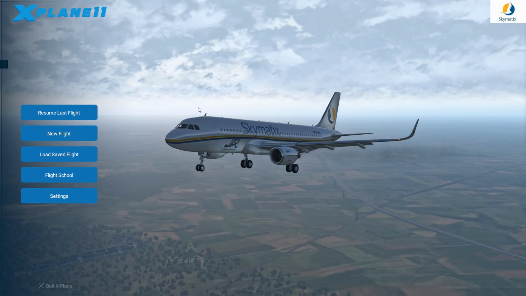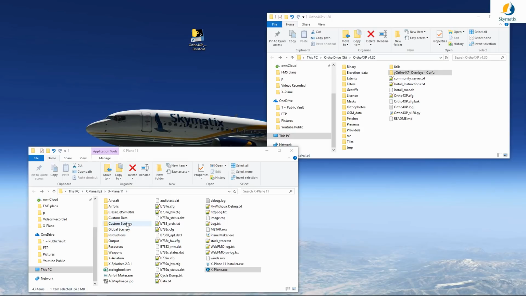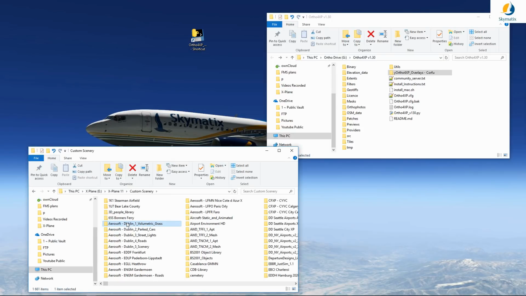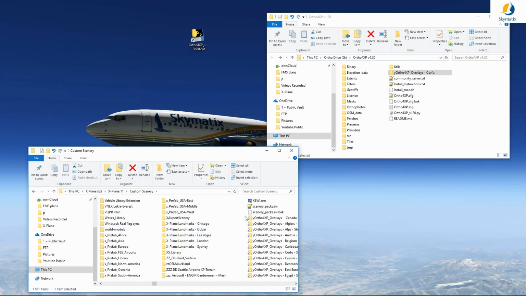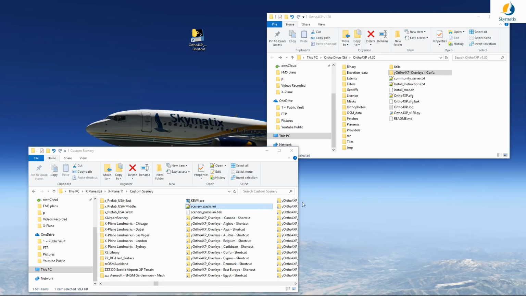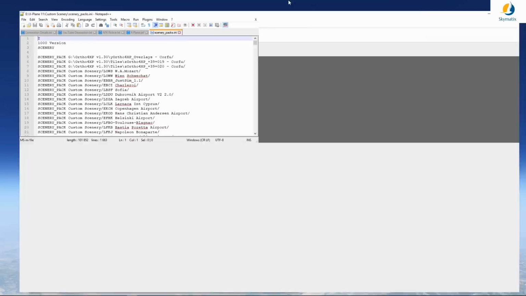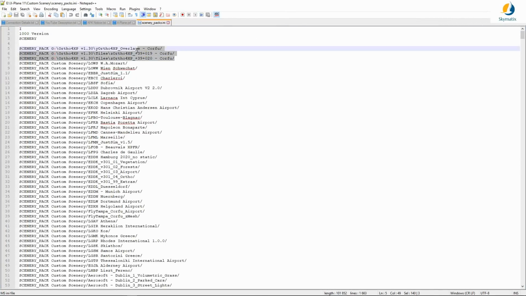Alright, we have now arrived at our X-Plane menu page, and we are simply going to quit X-Plane. At this point in time, X-Plane would have rewritten the scenery INI file, and we can then go and edit that. So we're going to go back to our custom scenery, and we're going to find that file. Alright, and as you can see, exactly what I said, X-Plane by default has now put the new scenery at the very top of the file, which is no good. It's not going to be any good in that area for any other scenery.